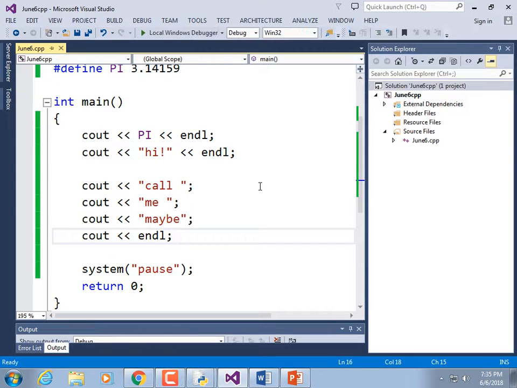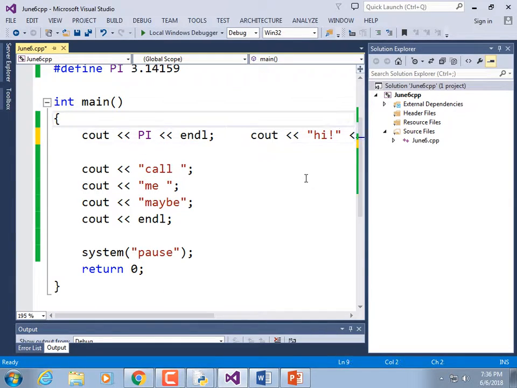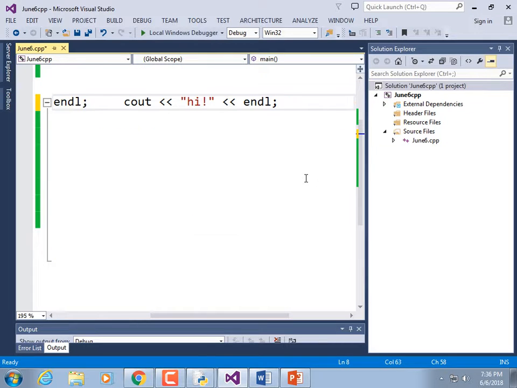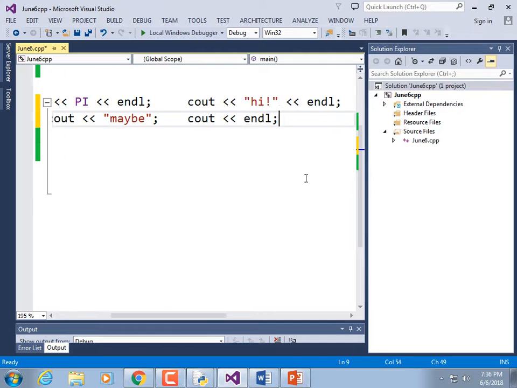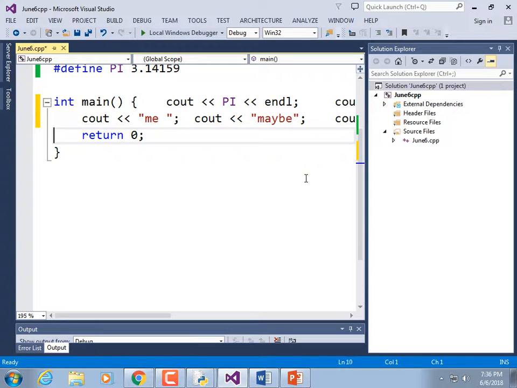Now C++ ignores white space, and that includes carriage returns. So I could write a program. Don't do this because this is stupid. There. How about that? That's a pretty neat program. It works. It would compile. Obviously that doesn't work in Python, but it works in C++, which ignores white space. Java is the same way.